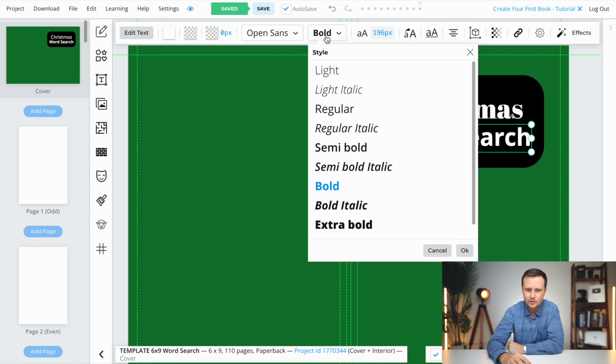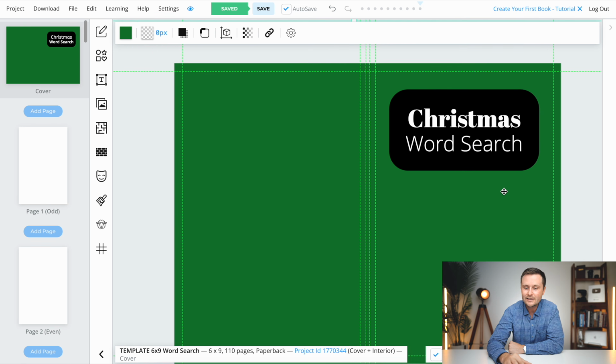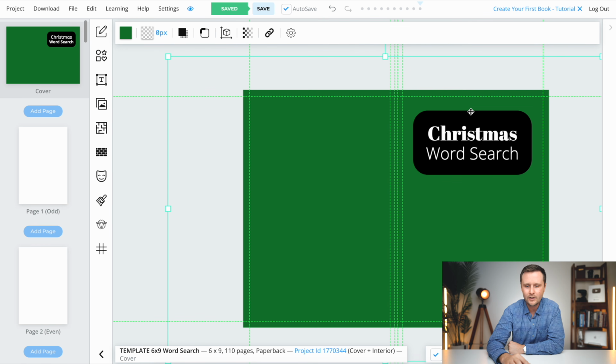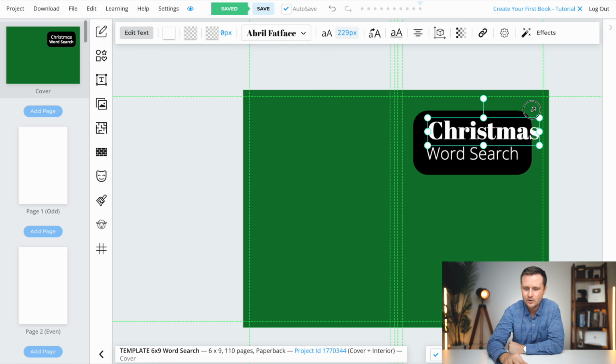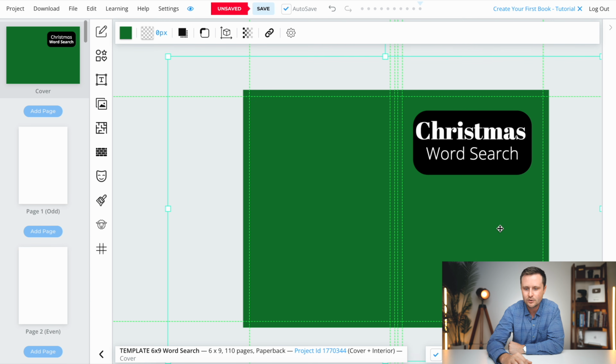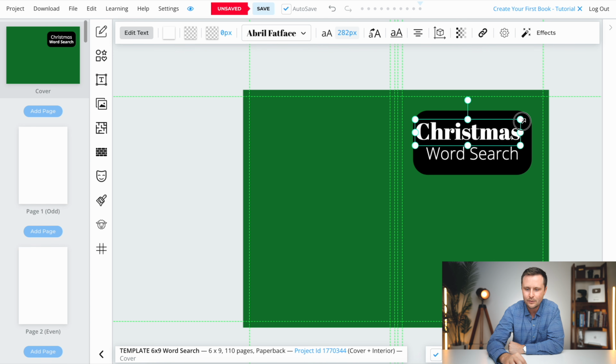Let's go to word search. I'm just going to change that to a light. Okay, that's a starting point for us here. Another small pointer I would give you is to make the theme as big as you can, and then make word search a little bit smaller. That way, when someone's just looking through the Amazon search results, they're going to be able to see what that theme is very quickly when they're looking at your listing. Okay, so there we go.